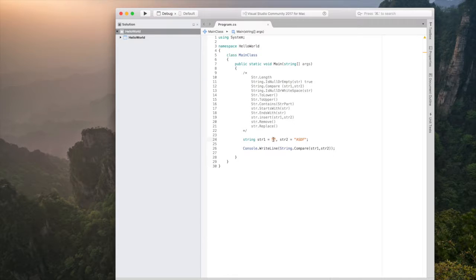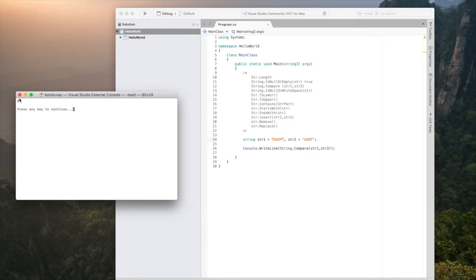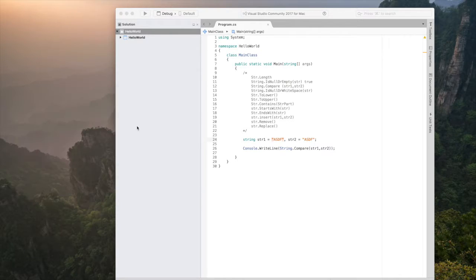Probably because the values of them are different. So RSDF, and let's run it, and if the values are equal, then it's going to return 0. Any other number means that the values aren't equal.